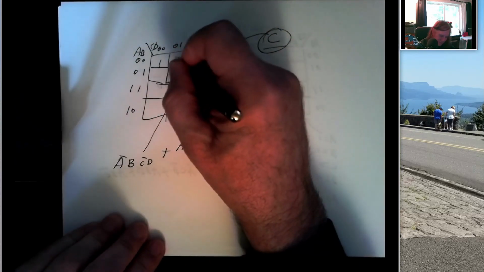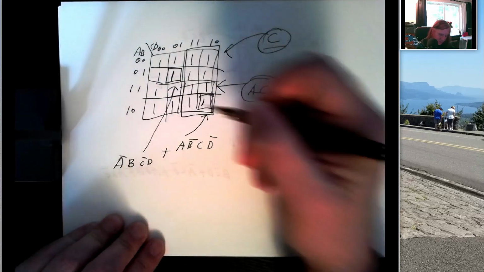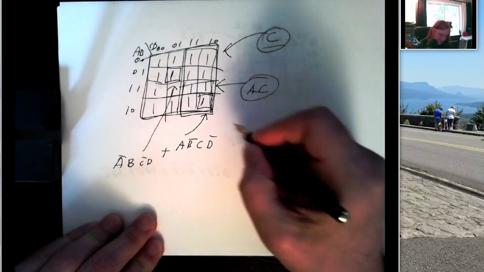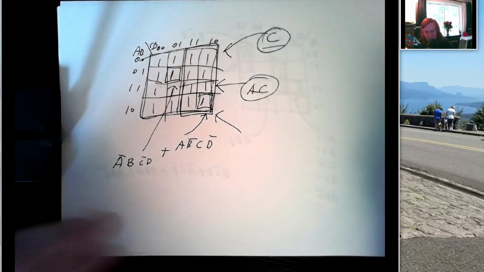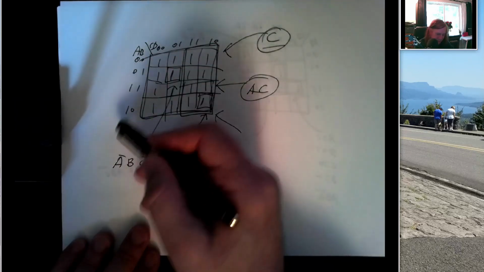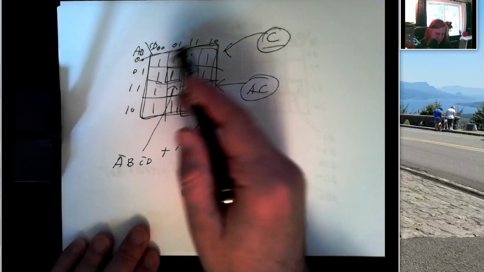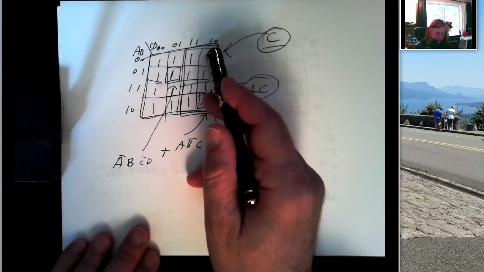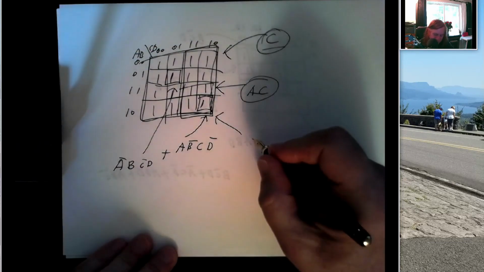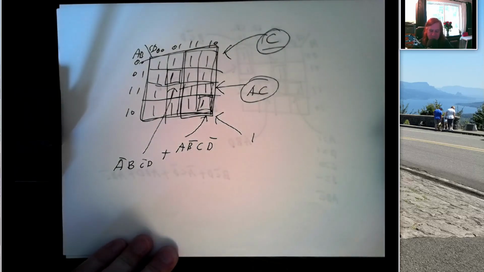And in the best possible case, where all of these squares were a 1, we can cover the whole thing with a 4 by 4, and none of our variables matter. Doesn't matter whether A is a 0 or 1, B is a 0 or 1, C is a 0 or 1, or D is a 0 or a 1. Doesn't change the fact. So we have no A, B, C's, or D's in our expression for this. In this case, our expression would just be a 1.